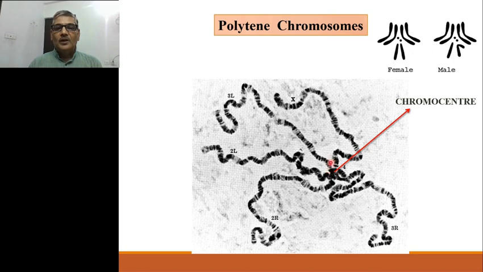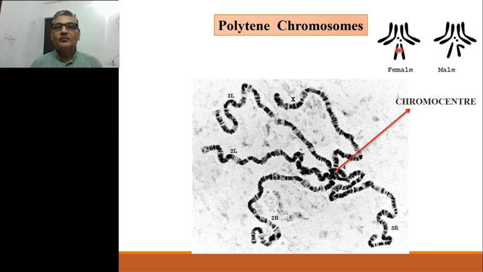And why do we observe 5 chromosome arms? Actually, the maternal and paternal chromosomes, like these two chromosomes, will be completely synapsed throughout the length. Likewise, the second and third chromosomes, they are also permanently synapsed all along their length. And the centromere portion that gets fused here, so both arms will be radiating.